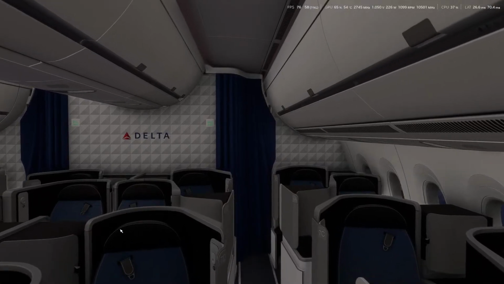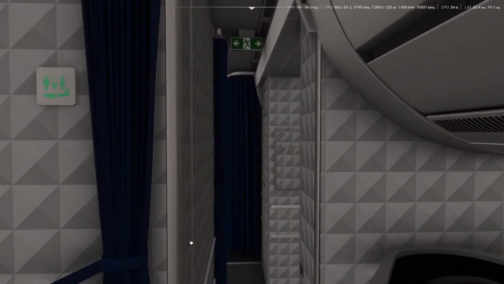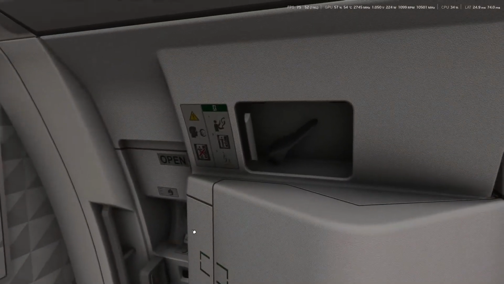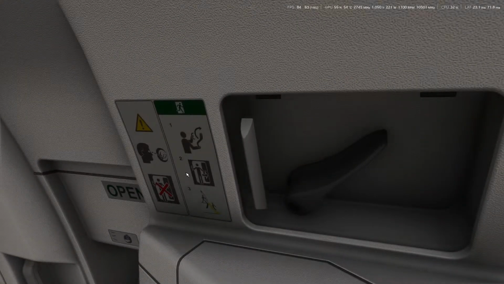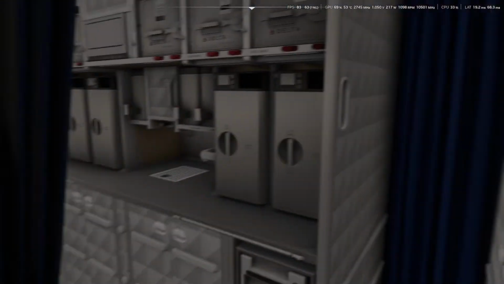It's nice to have one this detailed. Again, nice touch with opening the curtains that they kind of fold. So that's pretty cool. Again, look at the doors. Again, all the instructions are just exactly as you'd see them in real life. So this is really, really very fine work.